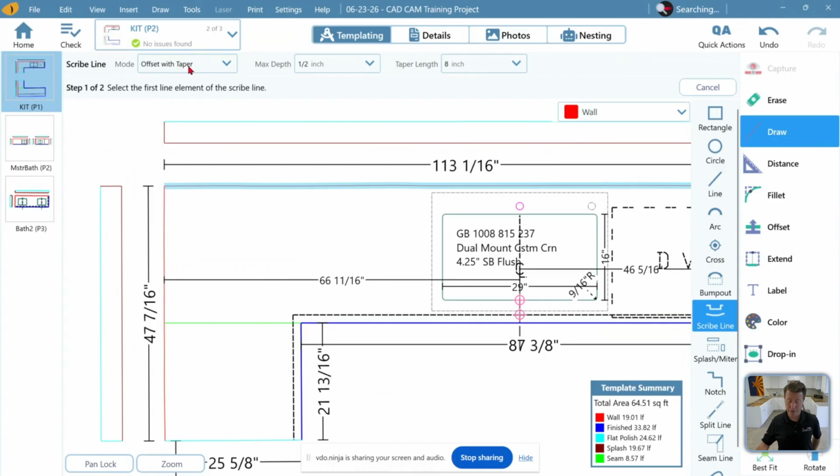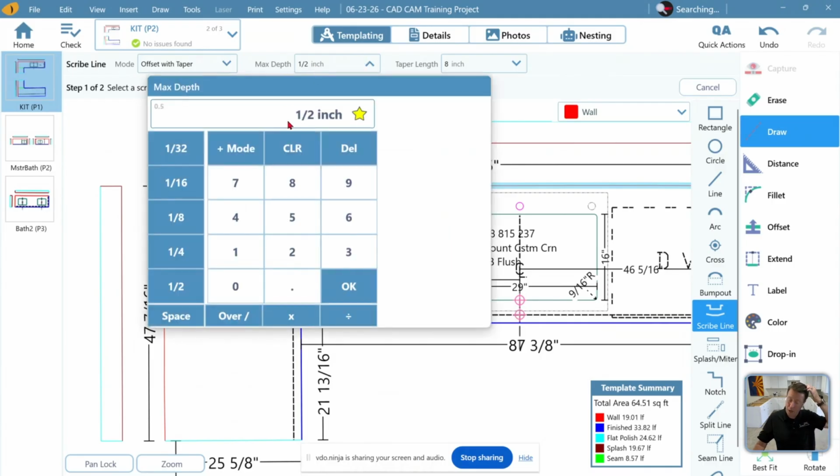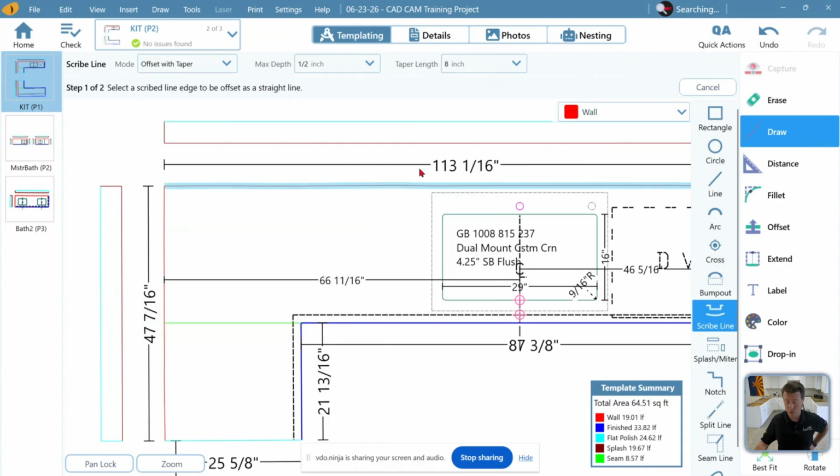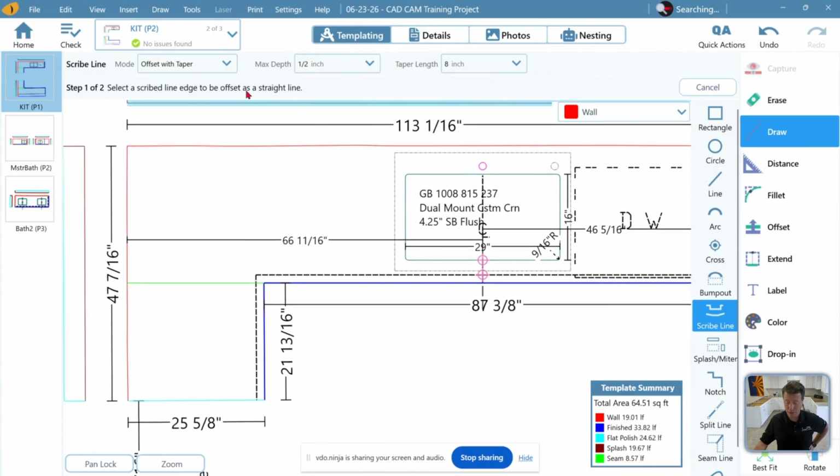Okay. And there's a few different functions, a few different types to try here. I'm going to start with the offset with taper. Okay. Because this is a demo, I pumped this number a little bit larger than I'd have in the real world. I want you to see it on what might be a small video. Real world, the maximum depth I tend to set at 1/4, which means if the wall line gets moved more than 1/4, it'll give me a little error. So let's run through it and I'll show you what it does.